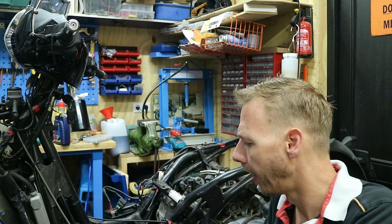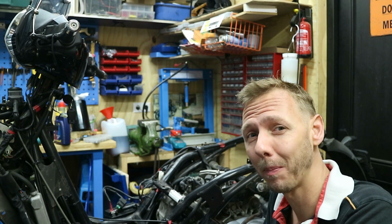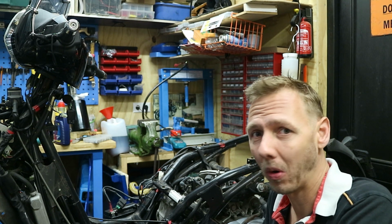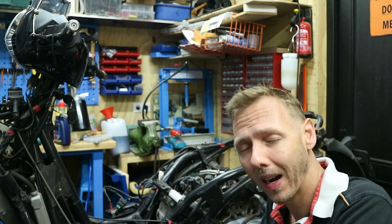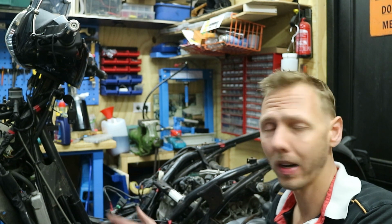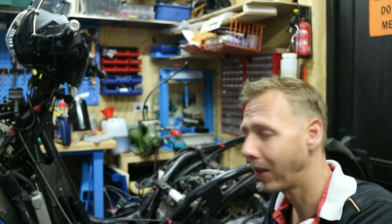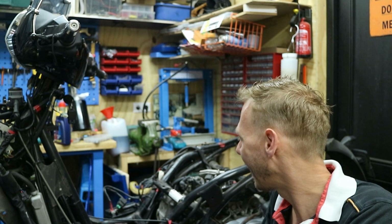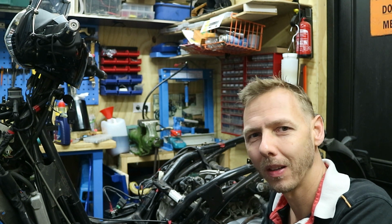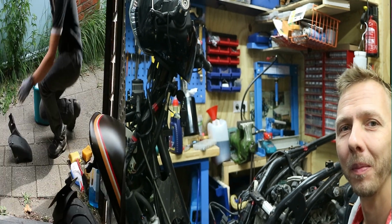So that's also something I will do in the meantime. Apart from the fact that it will take me a long time to put all the plastic back, because of course you don't know exactly anymore which screw has to go where. I have to find that all out, in which order I have to fit them. So this will take me a long time. I took the whole day for this. I hope I will manage, because I'm pretty done with wrenching on this motor scooter. So that's what I'm gonna do now.